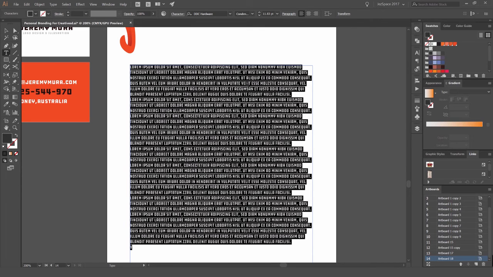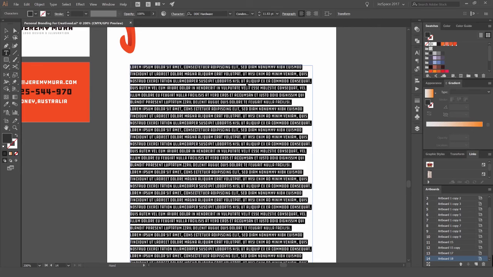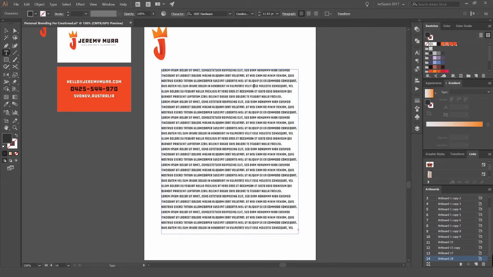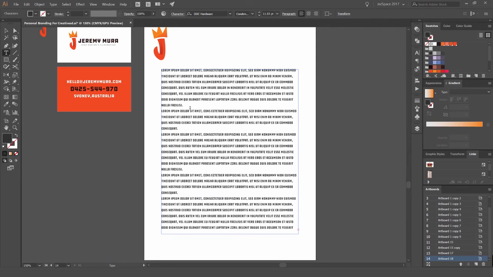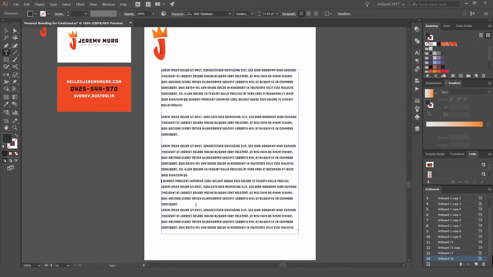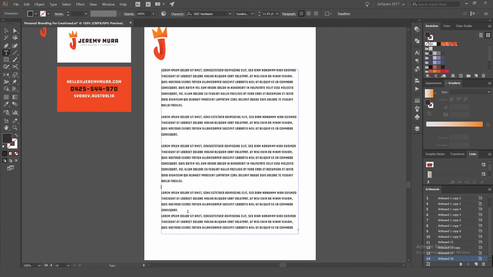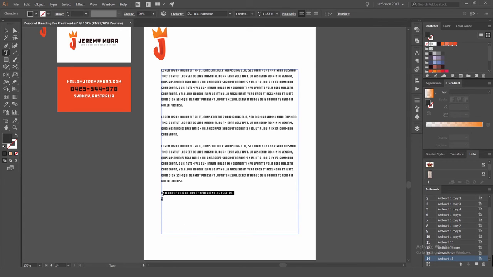I'm going to press Control A to select it all, and press Option or Alt and the down arrow key to bump up the tracking a little bit so there's actually space, and bump the kerning just once as well. Then I'm just going to press Enter on these spots here, just like that, and delete the rest there. Pretty handy. And kind regards. Jeremy.